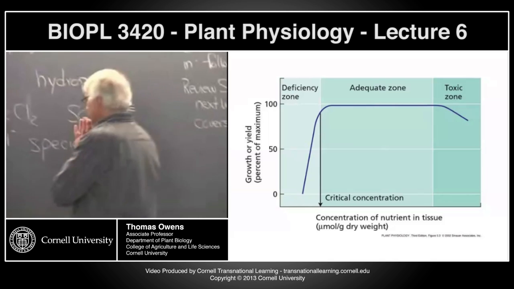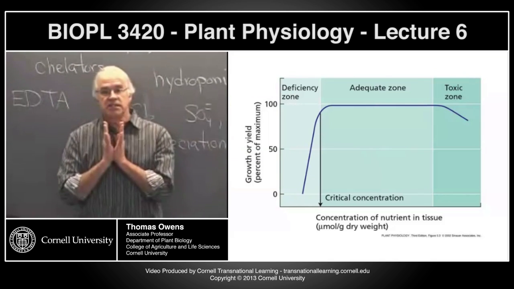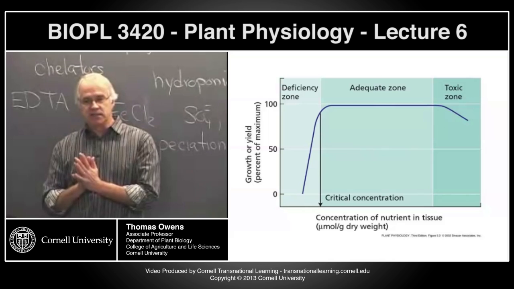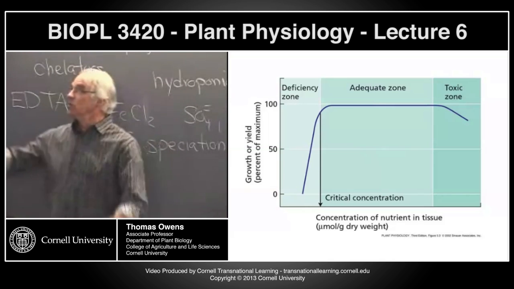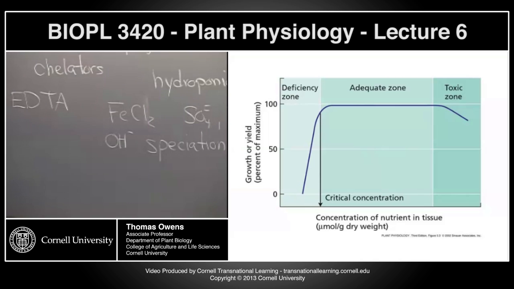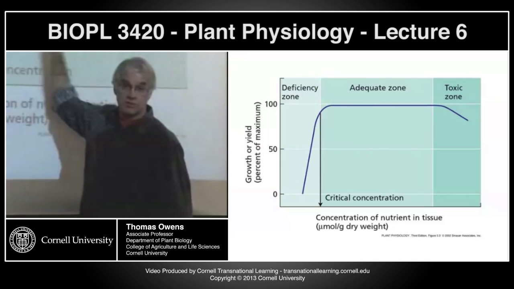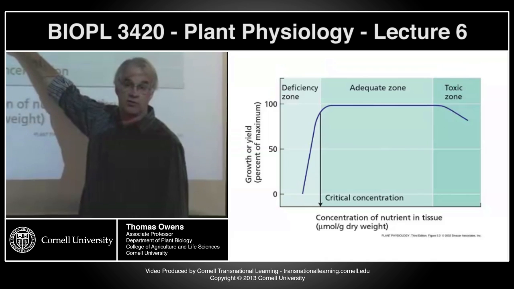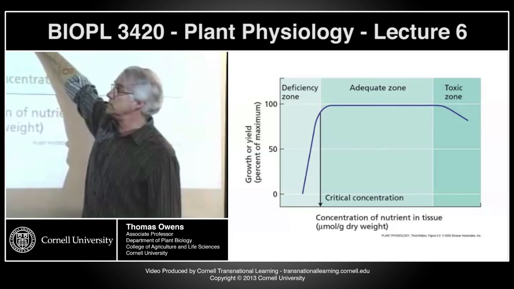The other thing we need to think about, just in the most general sense, is that any compound that a plant needs, we can really define 3 different concentration ranges. The one we want is this adequate zone. We're providing enough of it, but not too little or too much. So if you're a farmer trying to optimize your corn growth, then you probably want to be in this region.